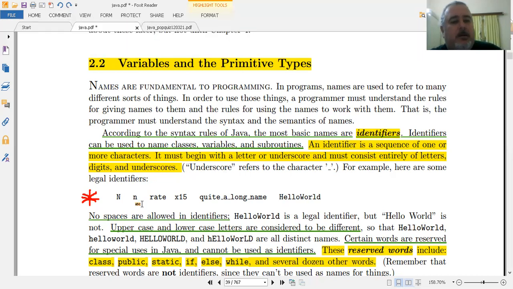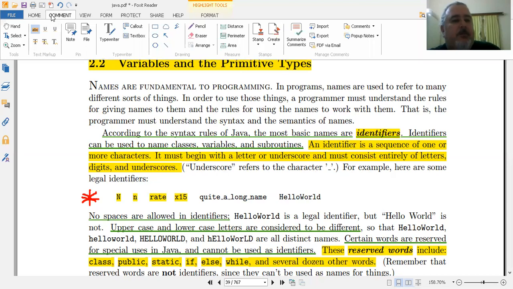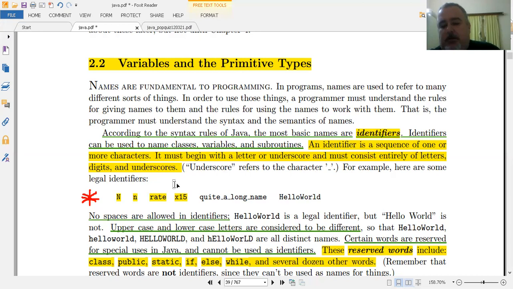You can think of these separately. N can be an identifier, small n can be an identifier, rate can be an identifier, x15 can be an identifier, but you can't write, for example, this one. This is a special character, an asterisk, so this is not valid as an identifier name.